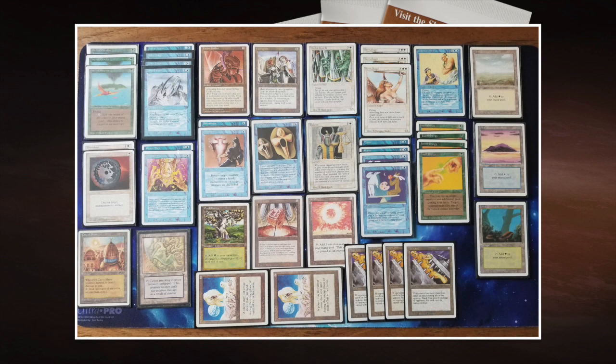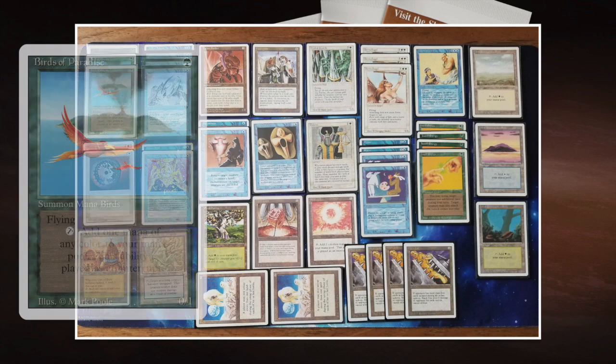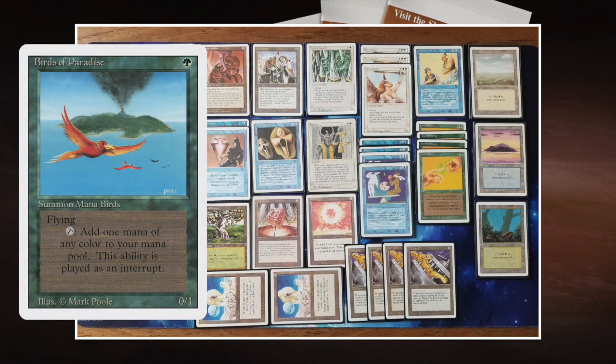Now, there's a little trick, and the trick starts with Birds of Paradise. Birds of Paradise, one green for a 0/1 flyer. You can tap it and it gives you any color of mana. So you can tap it to give you a blue mana to keep Stasis around. The problem, of course, is once you tap it, it doesn't untap. There's no untap step anymore.